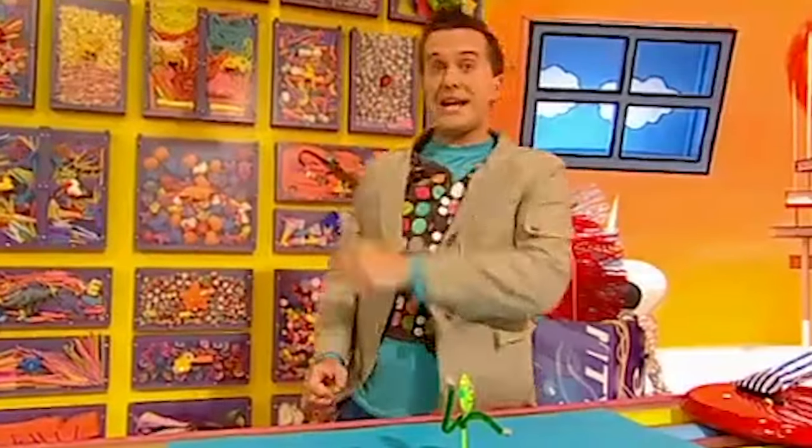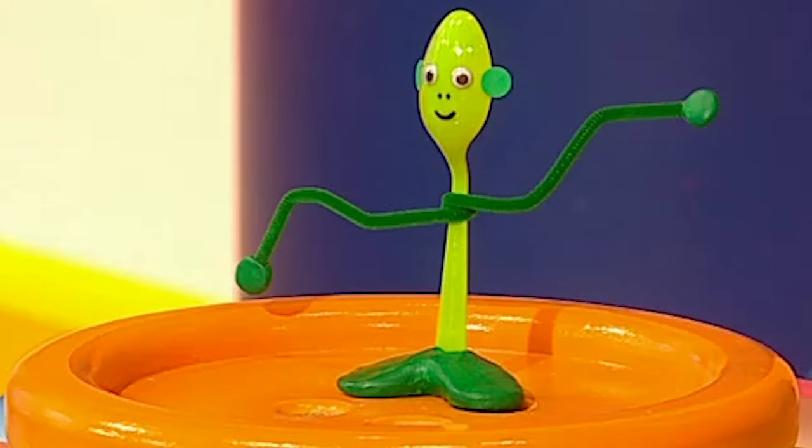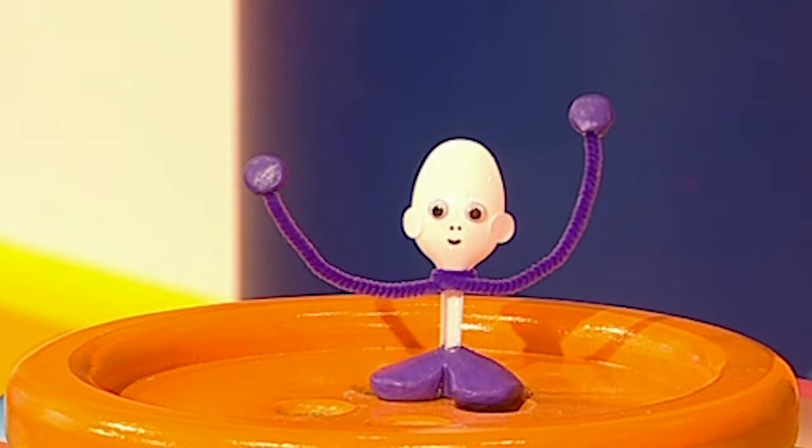Yes, that was quite close, actually. But if you've got more than a minute, you can wait for the clay to dry and then paint your alien a nice alien colour, like green. In fact, you could make a whole family of aliens. How about a silver alien made with a plastic silver spoon and a glittery pipe cleaner? Or even a tiny alien made by carefully cutting a plastic spoon in half?